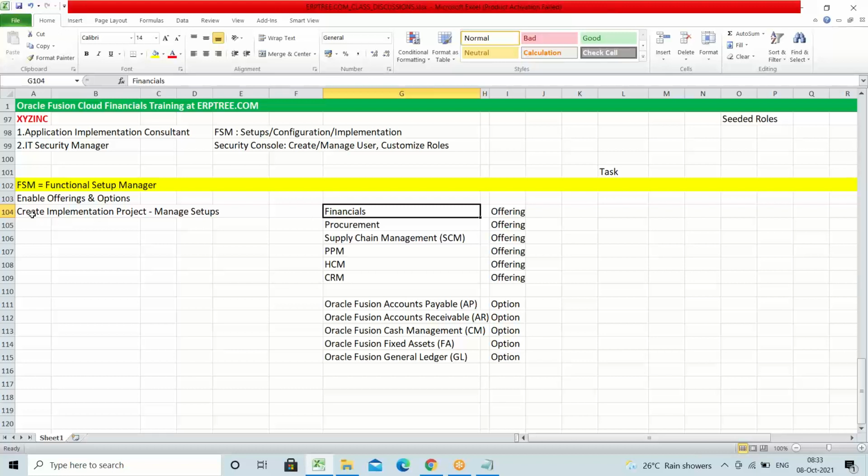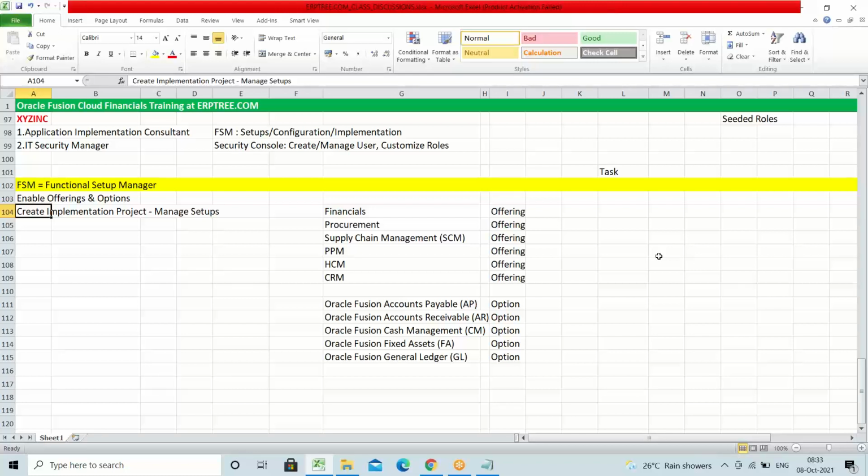So when you create an implementation project, whichever applications we are going to implement, you can select all those into the implementation project. So that you can easily manage the setups and track how many setups are completed, how many are not completed, and what the status is, etc. All you will be able to track.